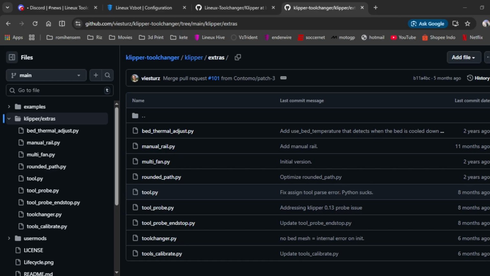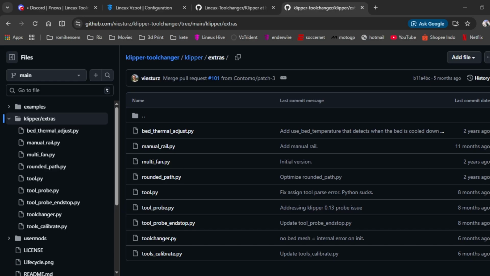So you add this Klipper plugin, this tools_calibrate.py, into your Klippy, and then what you do next is you have to, I don't think you can see this screen, right? Oh sorry, you couldn't see that screen just now. Hold on, let me try to add in that screen just now.